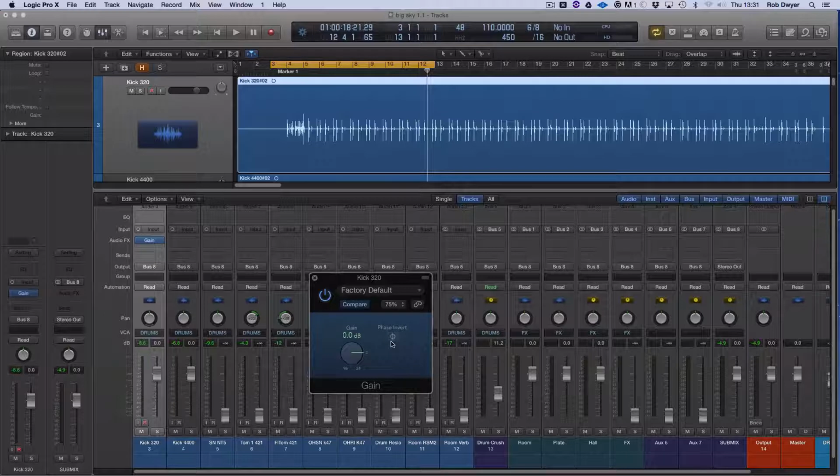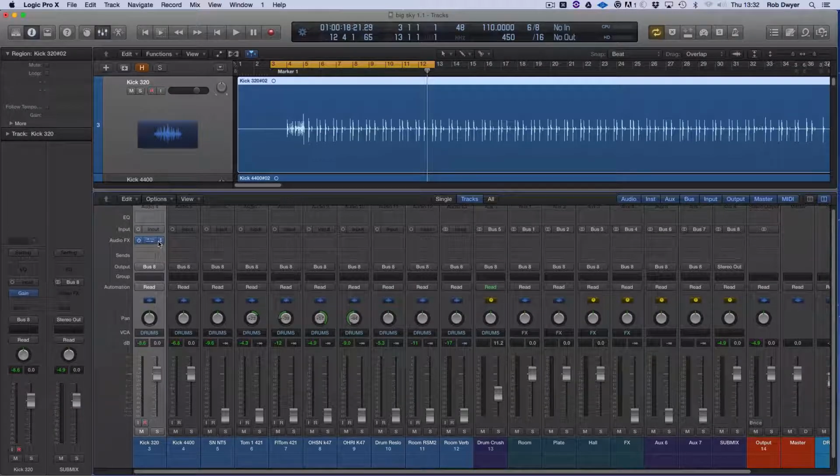So the decision that was made by the person recording it at the time, if they inverted the polarity using the phase reversal switch on a preamp on the channel, was the correct decision. Okay, so that's the first thing, and I can actually remove it because I'm not going to use it.